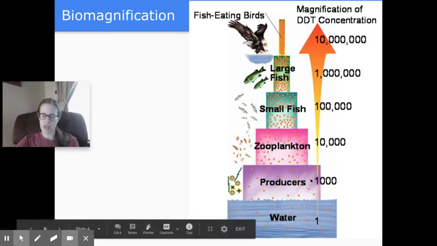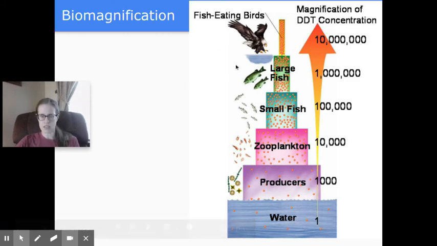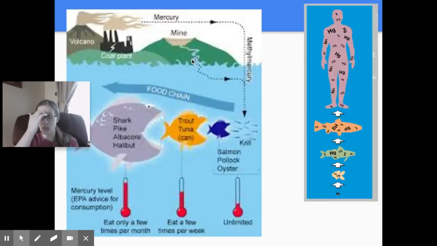So you can see that, unlike energy going down as you go down a food chain, toxins like DDT will increase until you get to the top carnivore, and it'll have the highest concentration. Another problem that's still a problem. Well, DDT can be a problem in some areas, but we're solving that problem. Mercury, though, we're still working on.